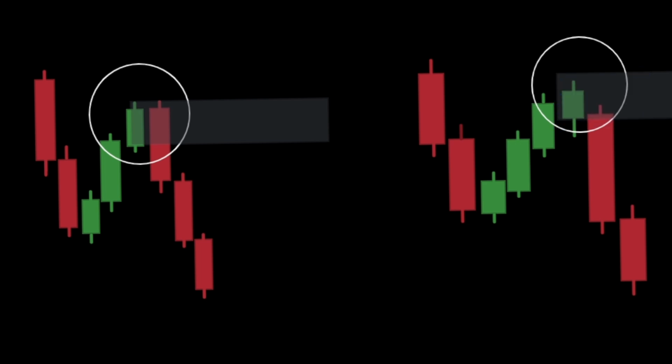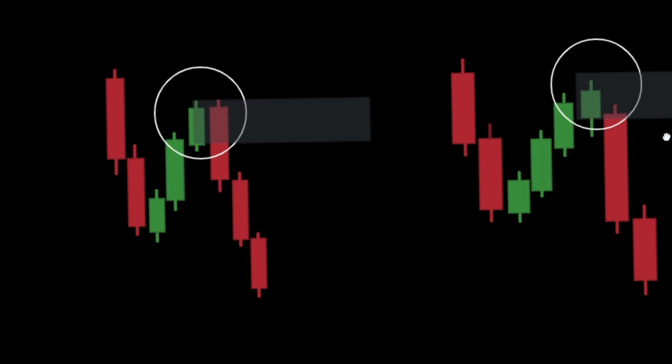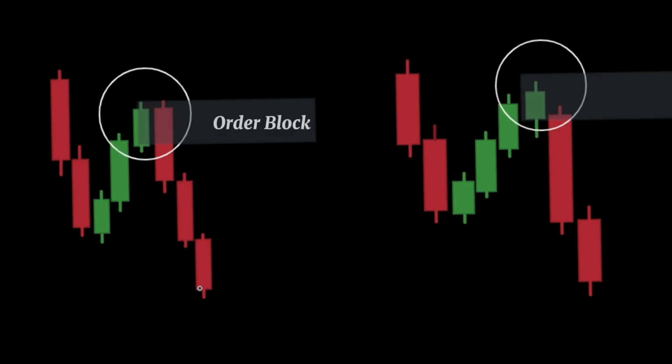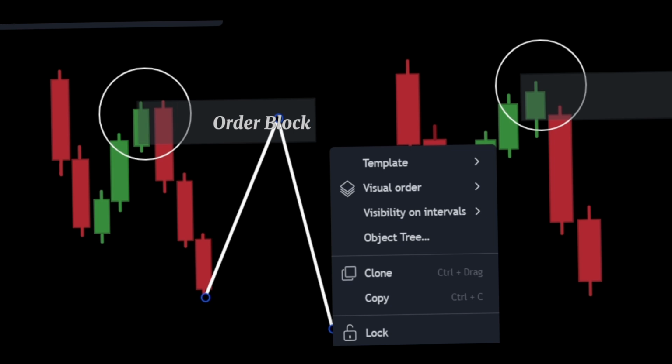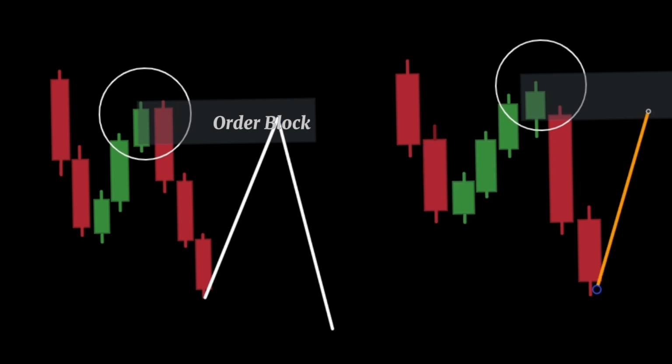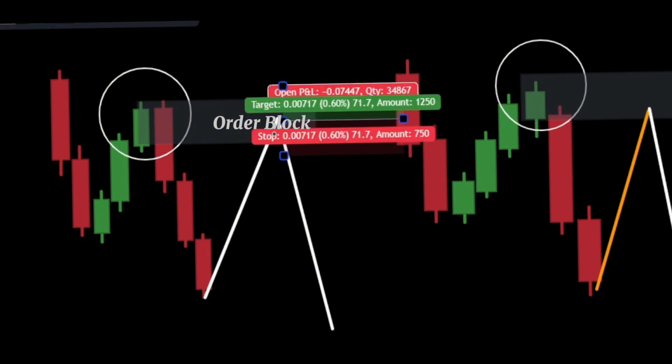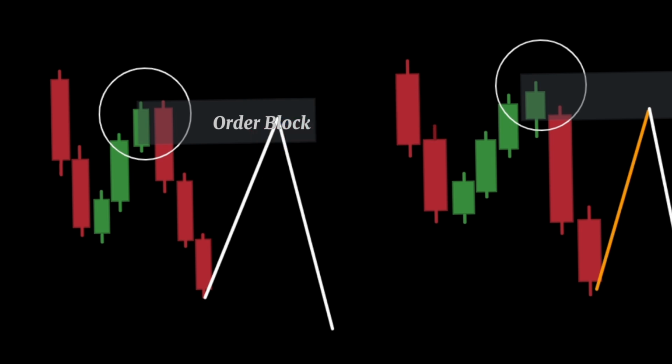In this particular case, you wait for price to get back to any of the zones, then you take your sells from there. There are some ways to look for confirmation. We're going to be looking at that, if not in this video, then in the next video. So you wait for the market to get to the zone, and then you sell all the way from there back down. You just place your sells here.